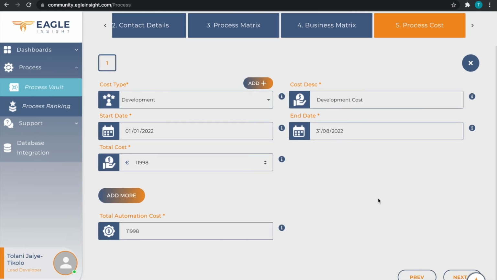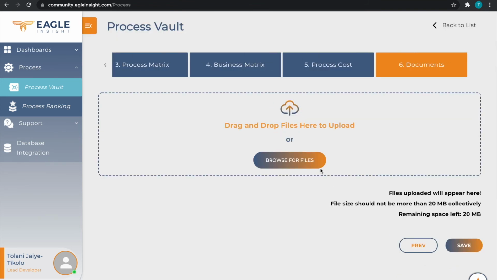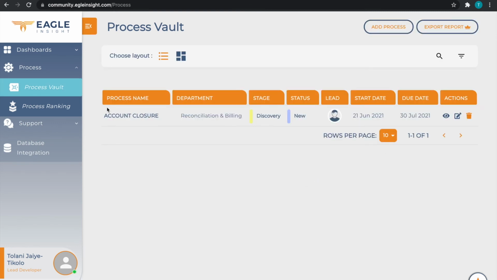So I can go ahead to put in next. I don't have any files to add in, but you can actually put in files if you have. I can save this. So that brings you here, just the very start.